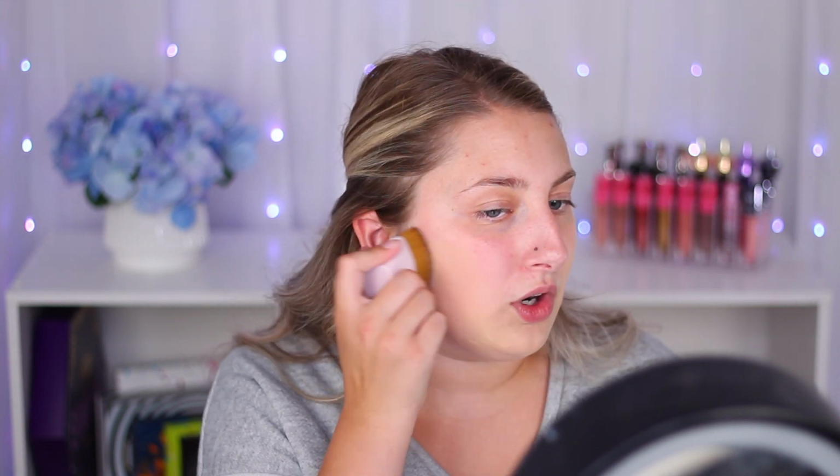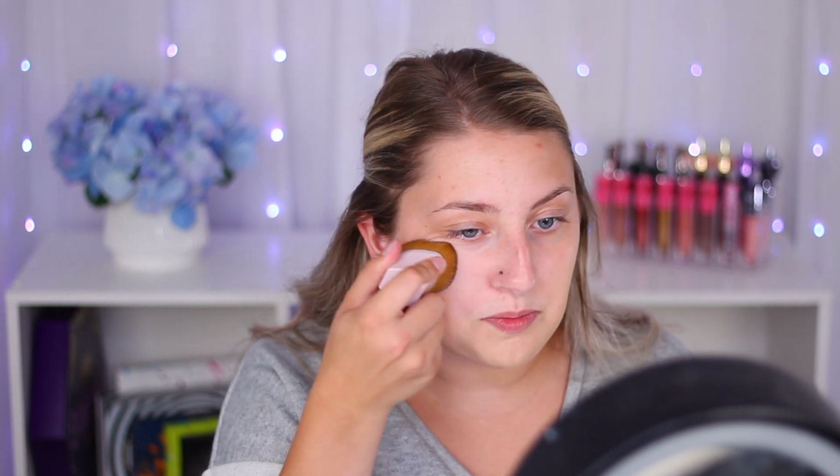Now I'm gonna go ahead and swirl it instead of tap my brush in there and see if that makes a difference. Oh yeah, that made a huge difference. So definitely swirl your brush in the product with only a little bit on your hand. Don't go too crazy. But definitely swirl it and don't just tap it in there because I feel like it's not really picking up a ton of product. But once you swirl it, it definitely does.